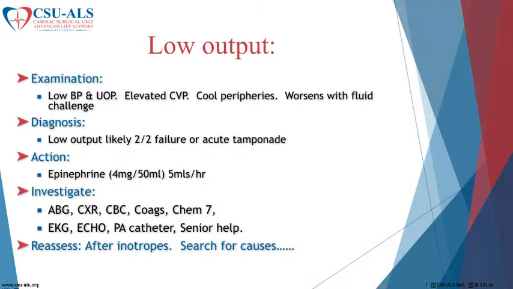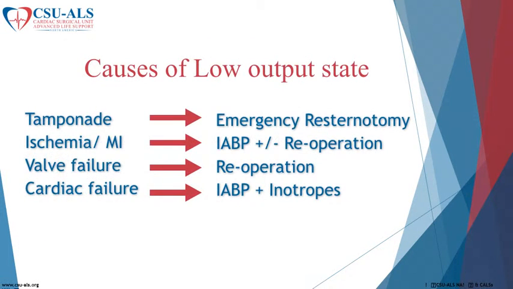But then the second line of tests, an EKG for ischemia, an echo for tamponade, and a swan to look at a low cardiac index, they're the key 3 tests that keep you safe. So I think that's a nice simple way to teach the investigations. And then this slide just reins back a bit on that.